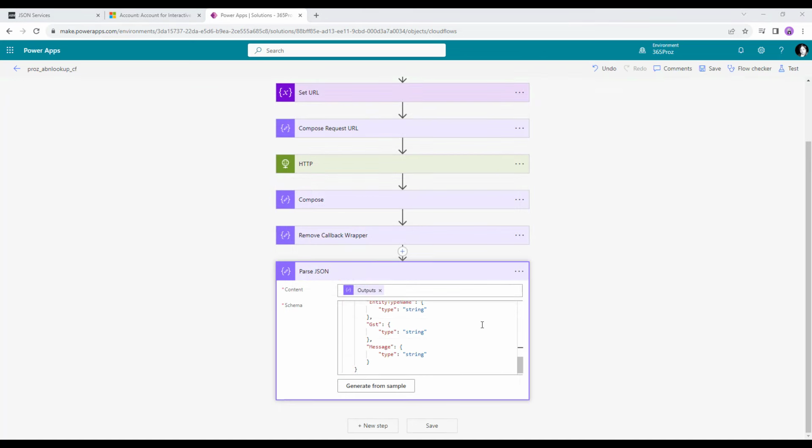Right now, in this particular parse JSON, you need to make a few corrections because we need to make the GST as well as the address date to accept both string as well as null. Otherwise, you might face some errors. Okay, so this can be done by providing an array of inputs. So over here, we can have string and null. And we could use the same thing for address date.